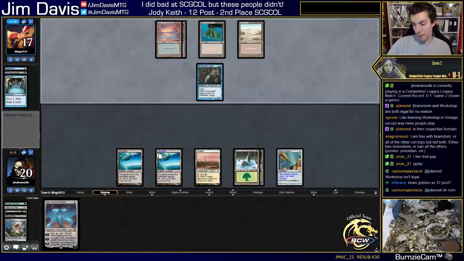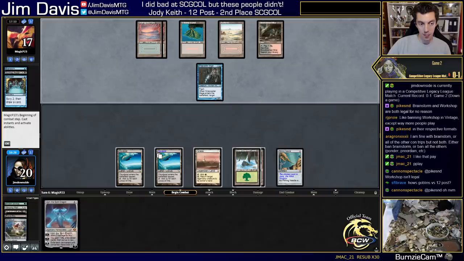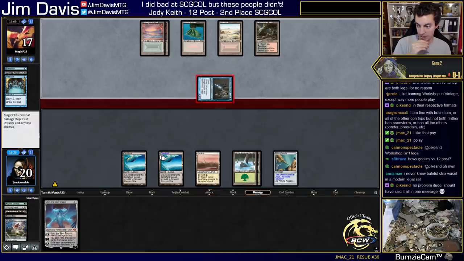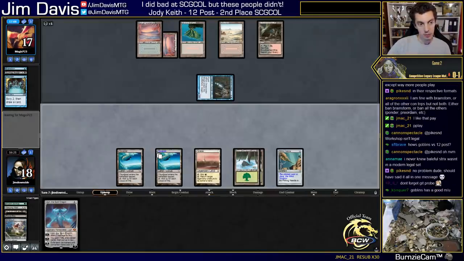Preordain went top, bottom. How's Goblins versus Cloudpost? Probably alright. You have Wastelands and Ports and stuff. They can't stop Lackey, really. I say they have 4 Warping Wails, I'm not sure. Great.